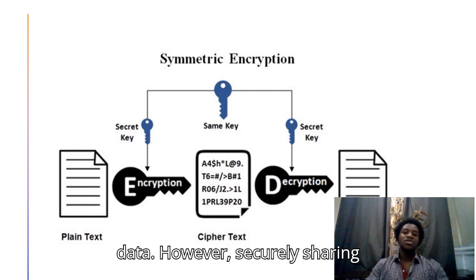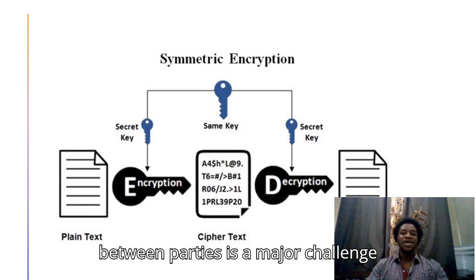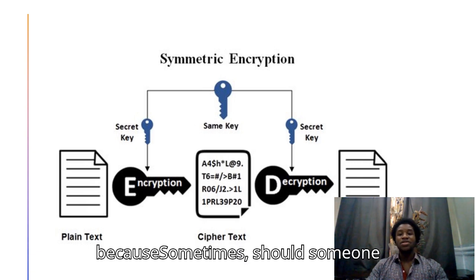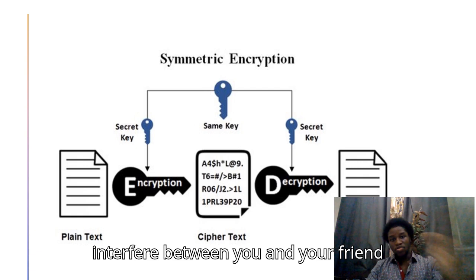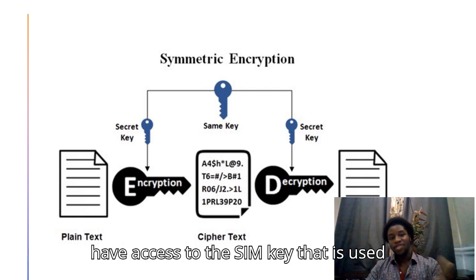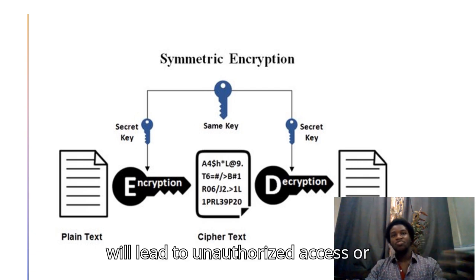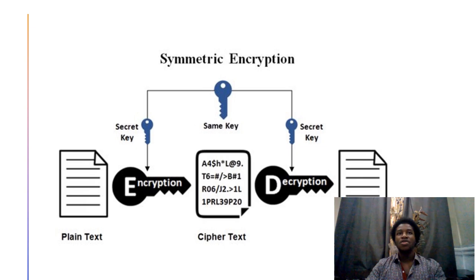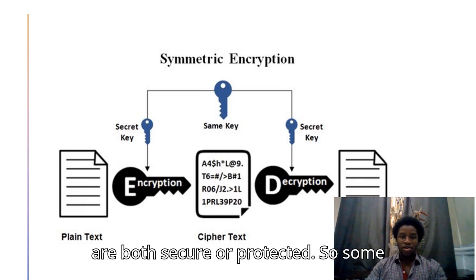However, securely sharing data and managing the secret key between parties is a major challenge, because should someone interfere between you and your friend sharing the same key, or should someone have access to the same key that is used to lock and unlock the messages, it will lead to unauthorized access or someone messing with the data that you are both securing or protecting.